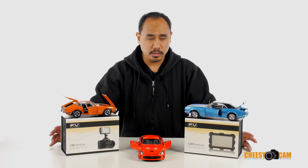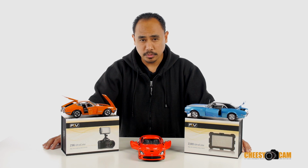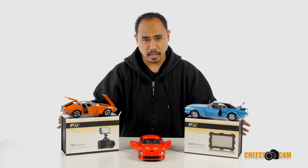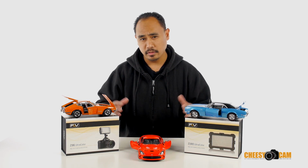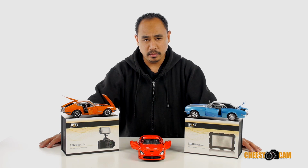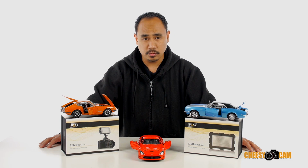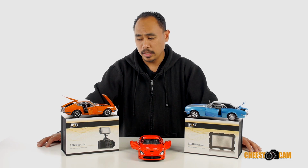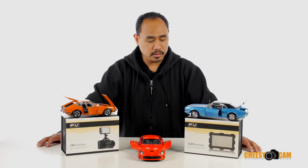The benefits again to these smaller lights is that they are stackable so that you can create a larger light source. So it's easier to travel because you can stack several of these in a small bag rather than one large, say 1x1 panel. And then they all operate on different sources such as AAs or DC input or Sony L series batteries. So you're not dealing with the large V mount or gold mount batteries. And that's it. That's a quick look.